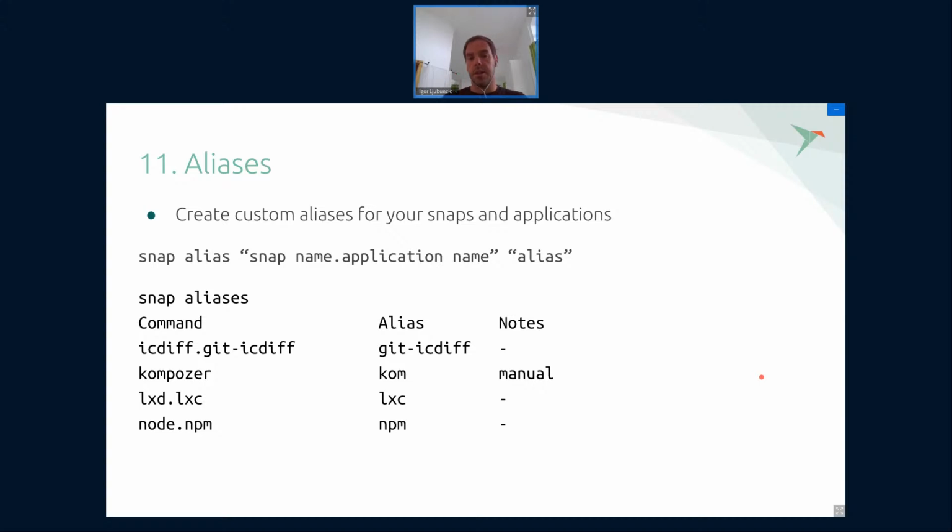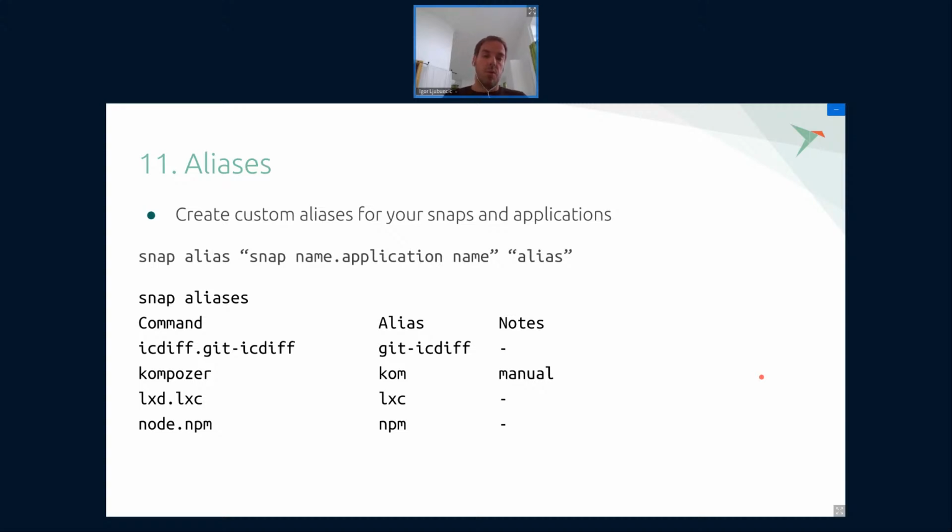I'll just use a silly example. Let's say kcalc, a calculator, has one application inside it. It's just the calculator itself. But if you look at something more complicated, let's say LibreOffice or Calligra, you have multiple applications. You have the spreadsheet application, the word processor application, the presentation one. There can be 3, 4, 5, 10 different applications contained inside a snap.